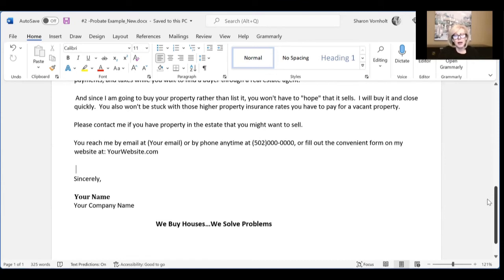So, 6 letters. You should scrub your list around, well, certainly by the 6th letter, if not sooner. And then you start the letters over and you mail to anyone that still has an open probate, anyone that has property that hasn't sold. I'll correct that: anyone that still has property in the probate. So you mail to them the same as if you're mailing to an absentee owner. As long as the house is available, you mail to those folks. Once you scrub your list, at the end of the next 6 months, you'll have a much smaller pool of properties. Then you just start over.